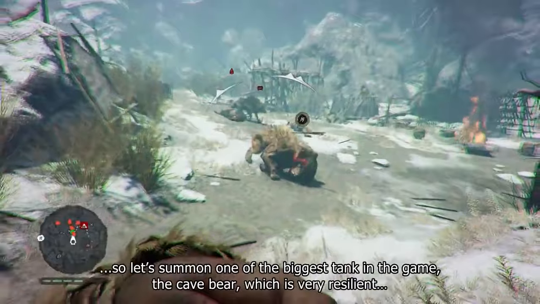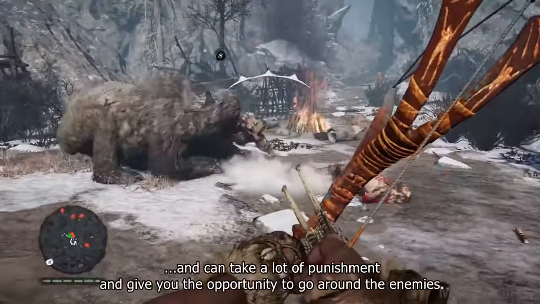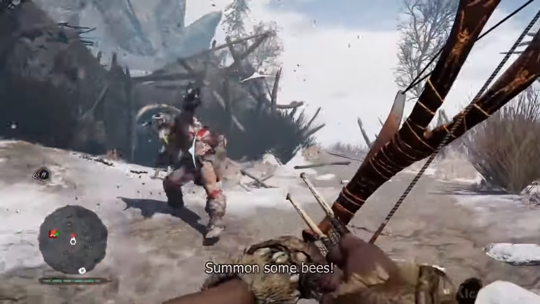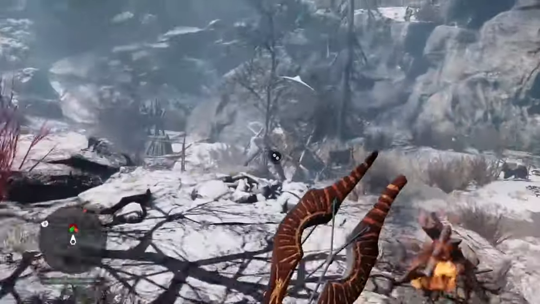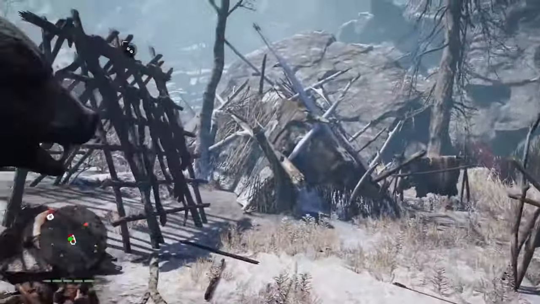So let's summon one of the biggest tanks in the game, the Cave Bear, which is very resilient, which can take a lot of punishment and give you the opportunity to go around the enemies. Summon some bees. That's annoying. Which is another one of the cool toys of the Beastmaster. You can dispatch enemies with the bees. Oh, is there an enemy? Yeah, perfect. Dead from above. The bear's happy. There you go.